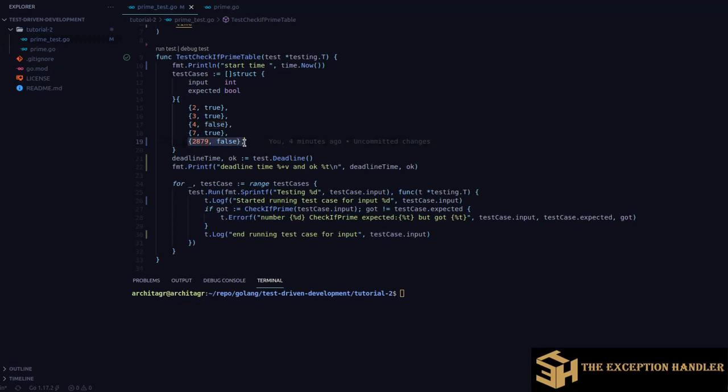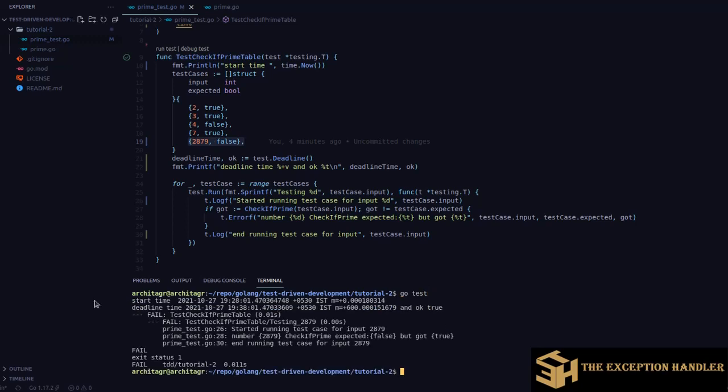That means this test case should fail, and let's see what result we get. We have executed. So if you see, I got this, that the test case for 2879 failed, and if you see the log message, the first one is start running the test case for this. Then we got the error message that we printed, and then we got the last message.